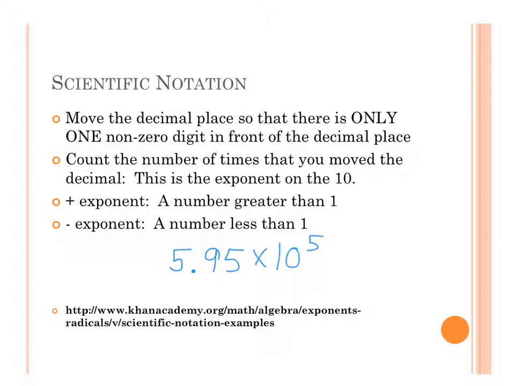Scientific notation, when a number is expressed that way, has two parts. The first part of the number is always a number between one and ten, or another way to think about it is there's only one digit in front of the decimal place. The second half of a number in scientific notation is ten to some power.